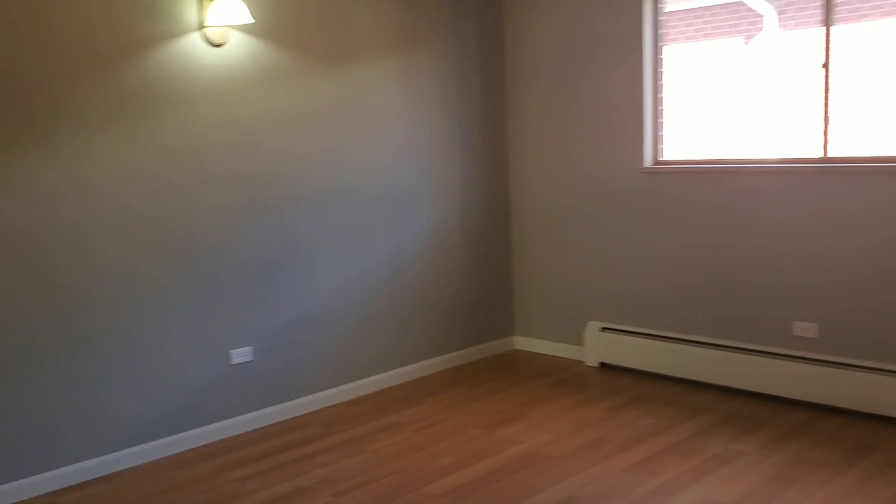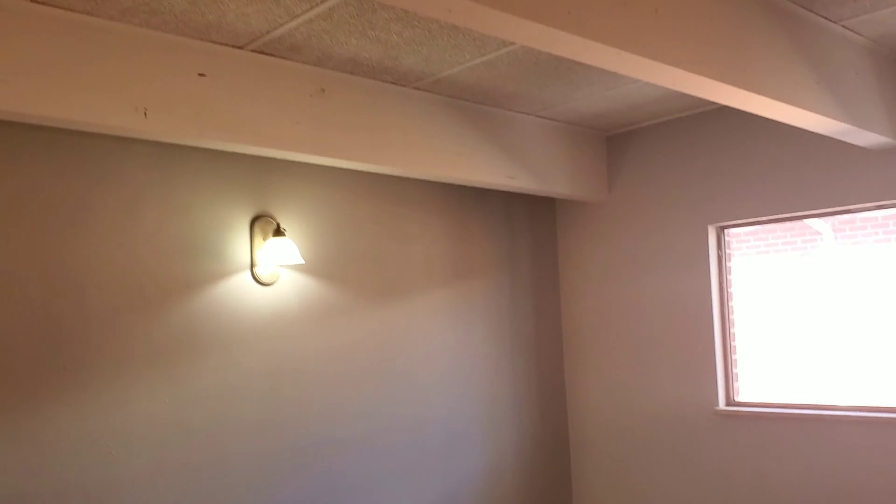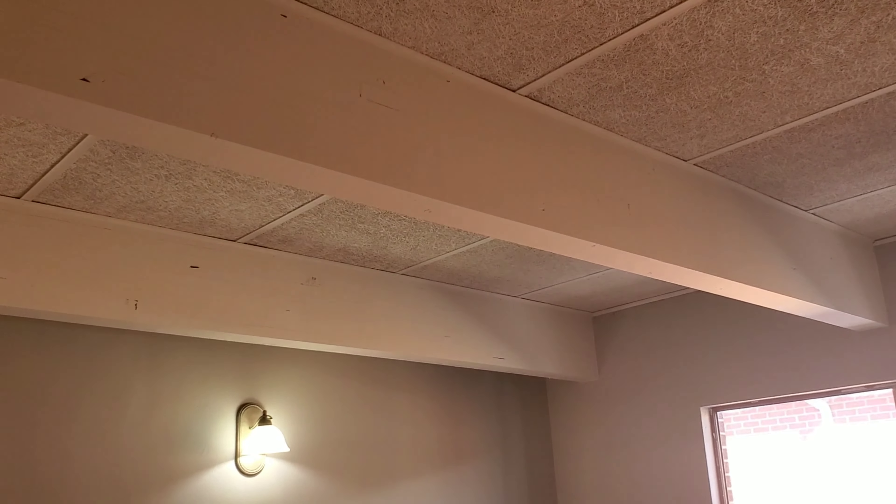This room is a rather large bedroom and it was very dark the way it was before. The paint job made a huge difference. As beautiful as I thought the beams were with the original color, the white ceiling and white beams brightened it up more. I think that was just a happy accident.